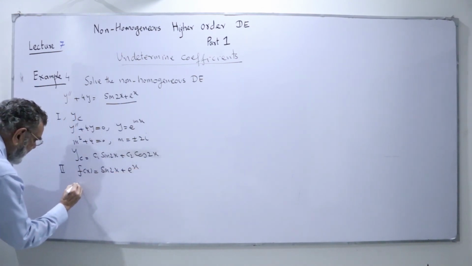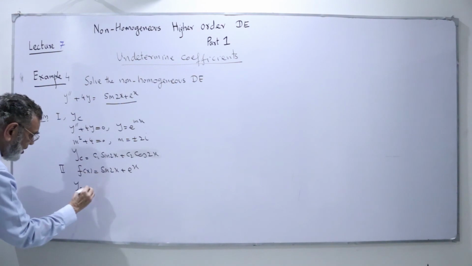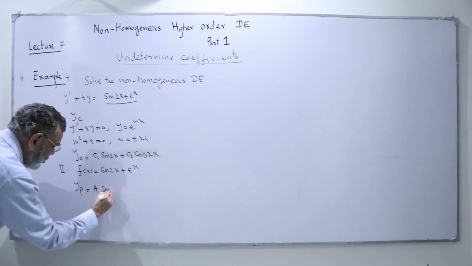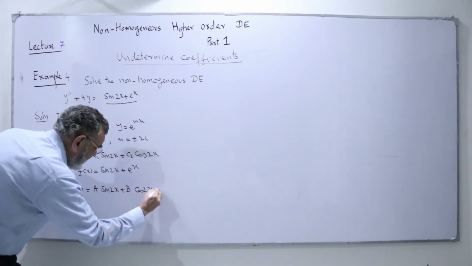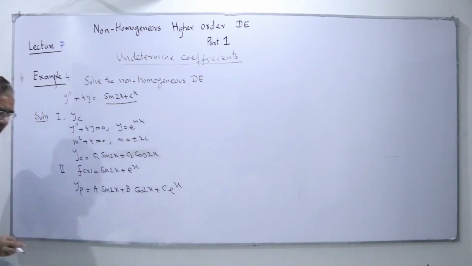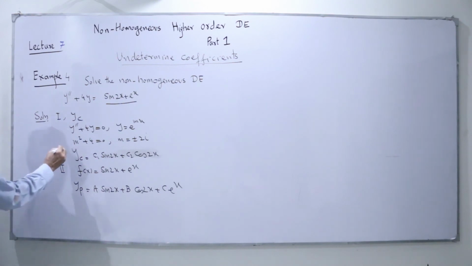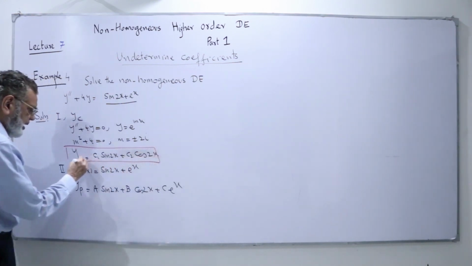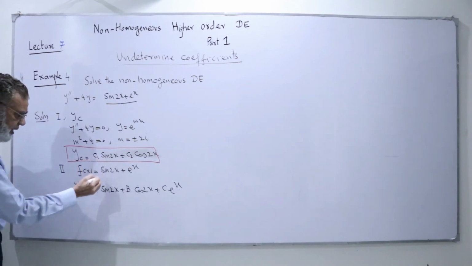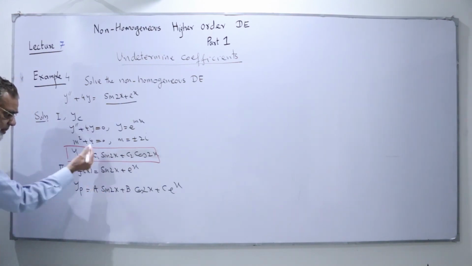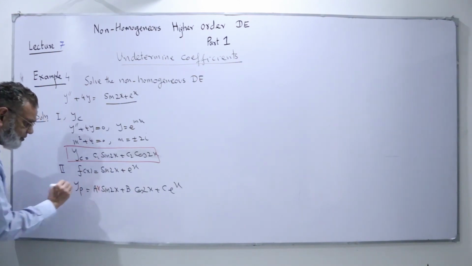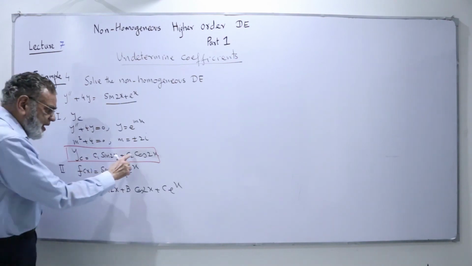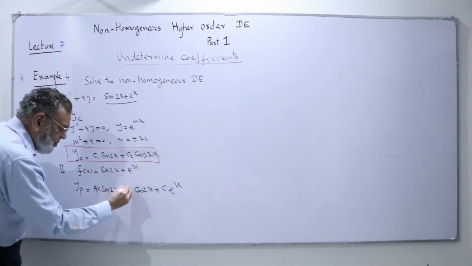Now I write my yp. This coefficient is a constant, so we get yp equal to a sine 2x plus b cosine 2x plus c e to power x. Now we can see that in this case they are repeating. We compare yc and yp. The c1 cosine 2x, a sine 2x, is not a new value. They are not linearly independent, so multiply by x. When the root is repeated, multiply by x. Again here, we are not having this repeating, so we multiply by x.